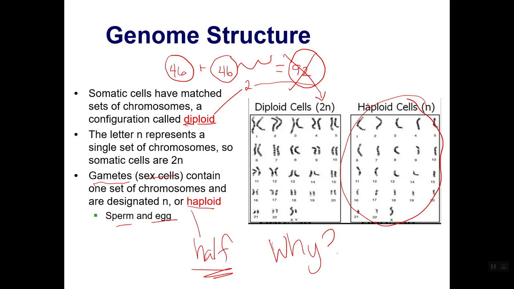Okay, so let's look at haploid cells. So if our egg has 23 chromosomes and our sperm has 23 chromosomes, then the result of the fusion of sperm and egg is a new organism that has a total of 46 chromosomes. And that's exactly what the cell needs to have to be compatible with life. So that is why sex cells like sperm and egg have a haploid configuration, whereas all of our other cells have a diploid configuration.